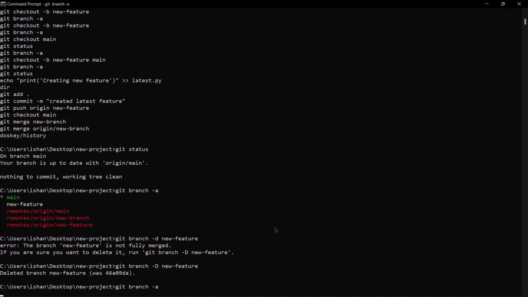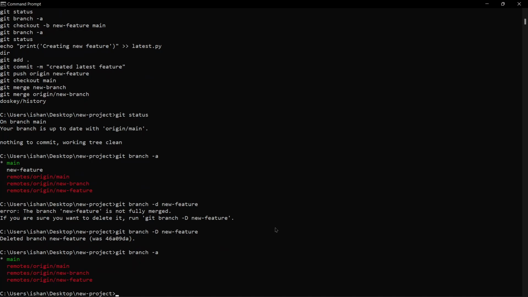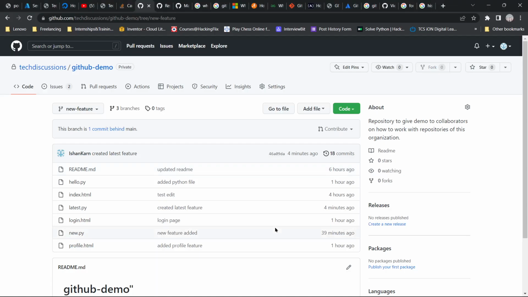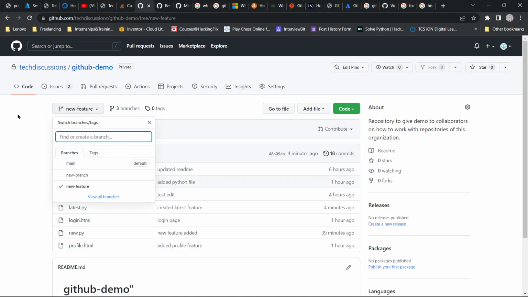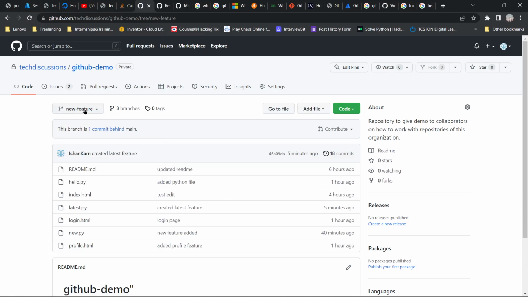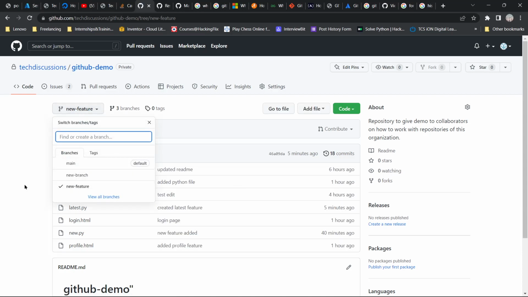So now if you check, the new feature branch has been removed, but it is present here till now. Let me refresh the page. Just see, the branch is present.